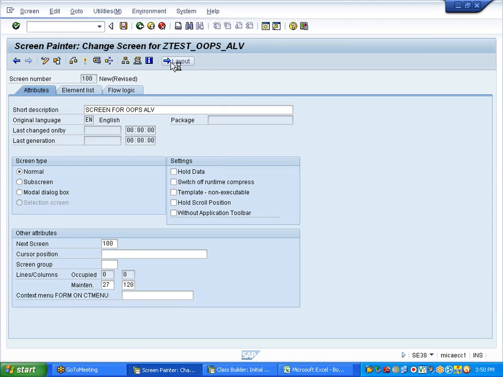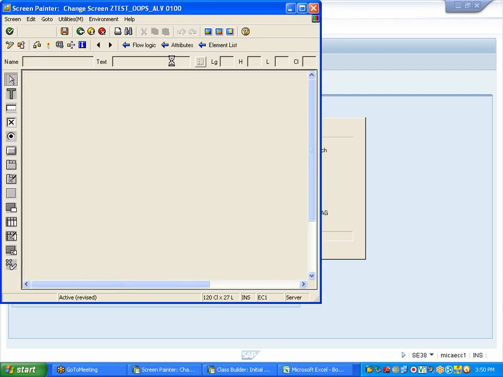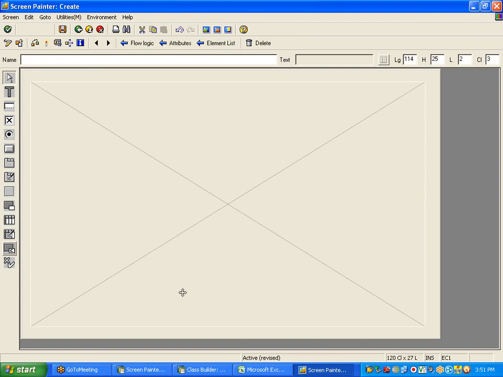Go to the layout. Okay, so in the layout there is something called custom container, custom control. Okay, take the custom control and paste it on the screen.